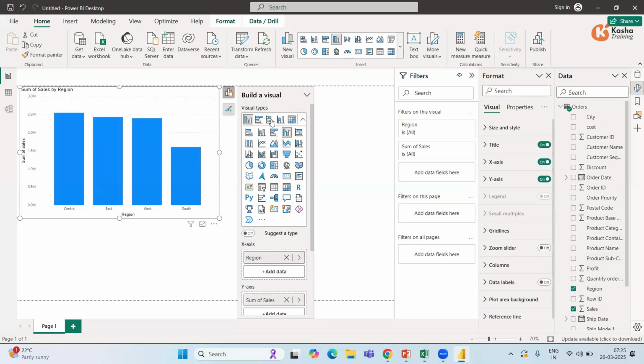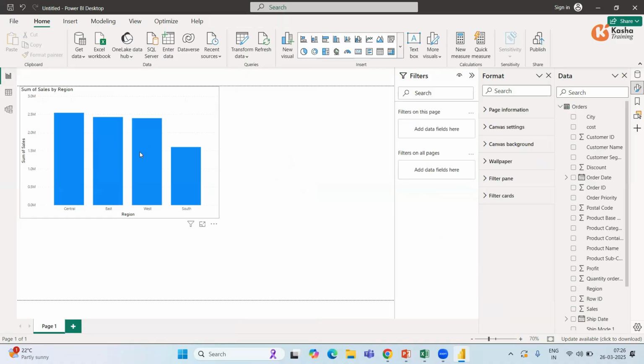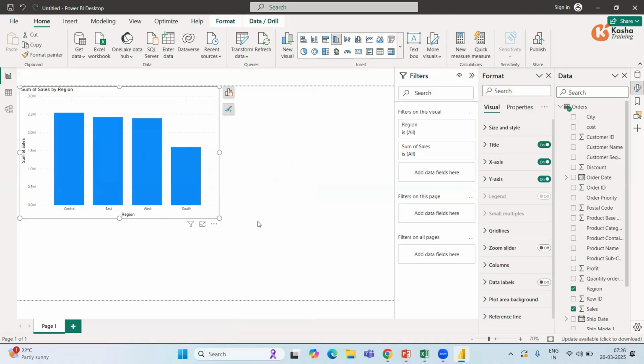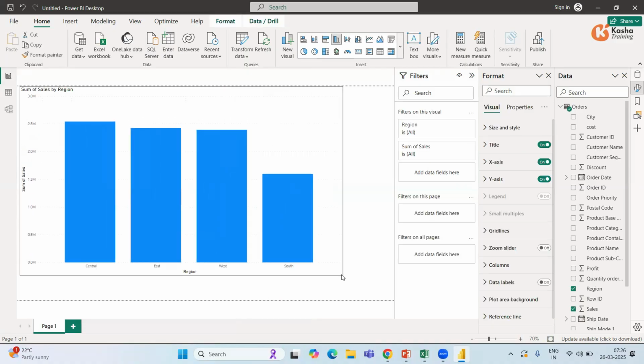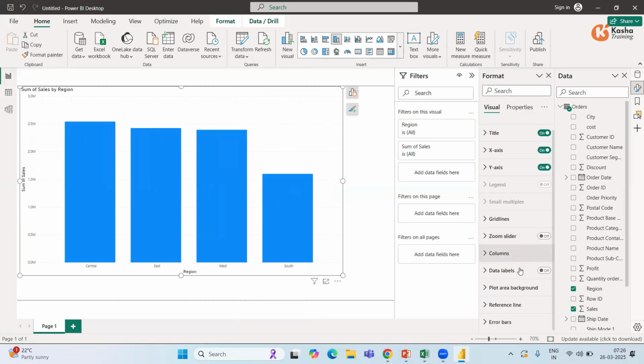Okay, region wise, I'm using this bar chart. This is looking good, a stacked column chart. Instead of using this row wise, I'm changing row to column. Okay, central, east, west, south. Where is the value then? What is the central sales? Where is the east sales? Where is the west sales? It's not coming, right? So we need to do the format. What we need to do? Data labels. Format. So how to do the format?